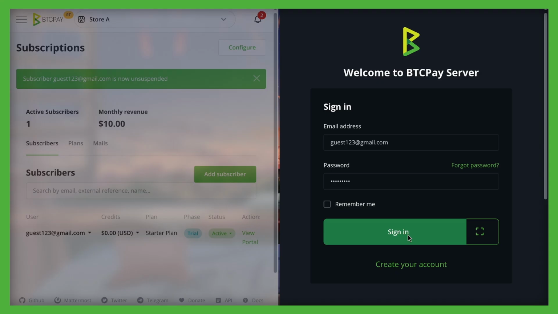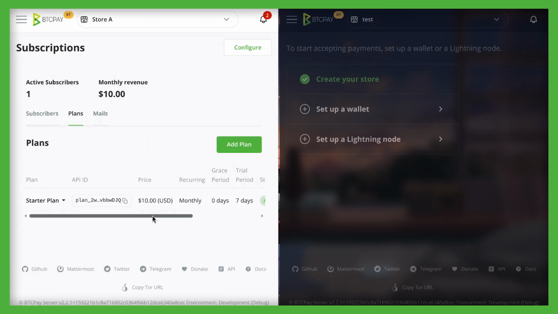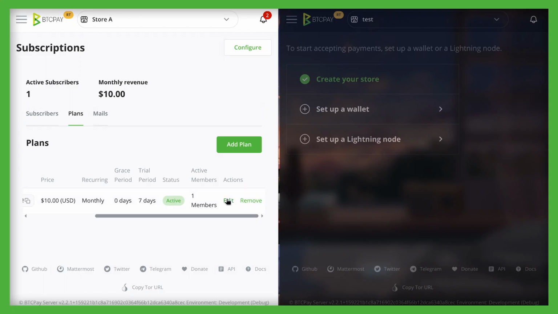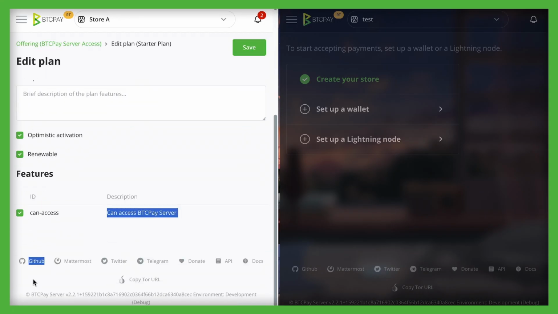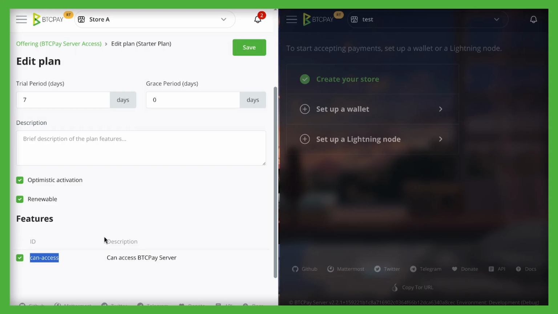And connect again. The interesting part as well is that you can decide, for example, to remove access to this plan and create a new plan. For example, you might want to decide in your installation that the first time the user creates an account, he cannot really log in.